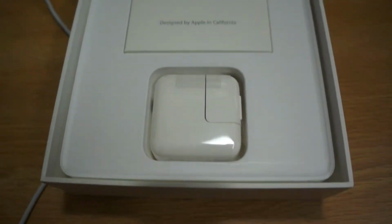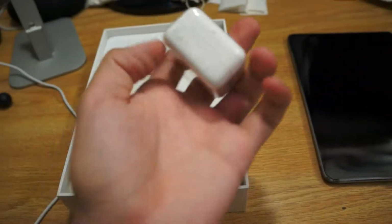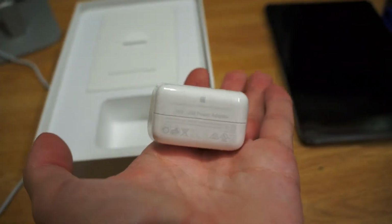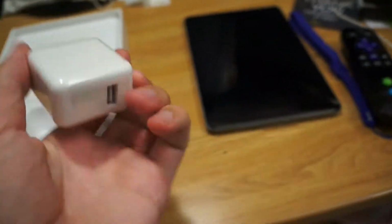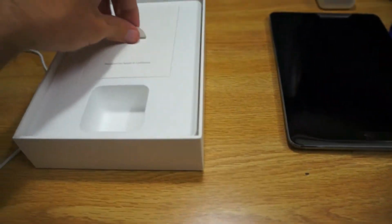You have your USB charger here. This is the 10-watt. Which this might actually need, since it's a Retina. I can't remember what the first generation came with, if it was a 10-watt or a 5-watt.